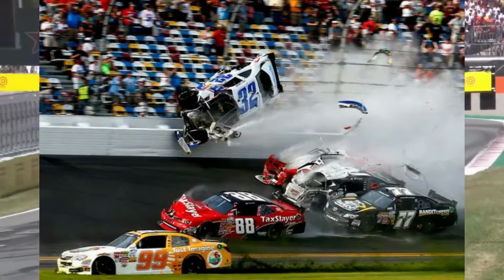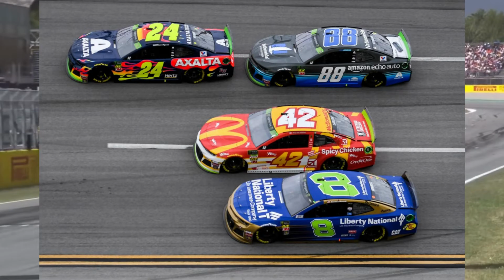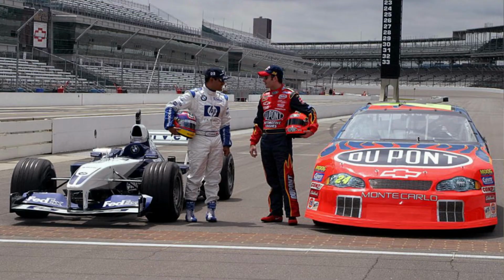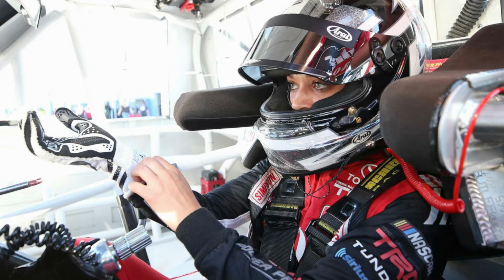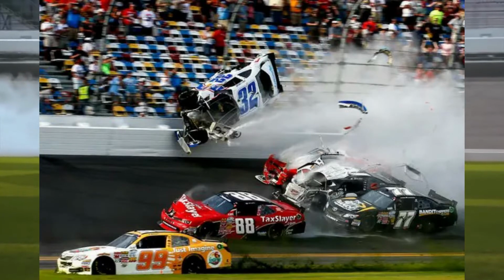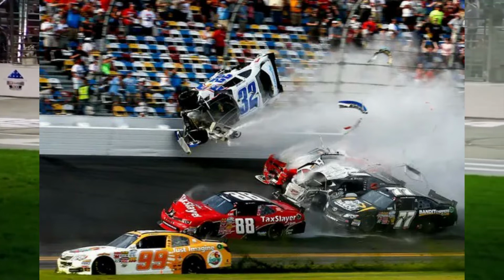F1 cars, on the other hand, don't have to worry about the ban because F1 races are much shorter than other races. Formula 1 races are usually only about 185 miles long, while NASCAR races have more than 300 laps around the track. So, a NASCAR race can last up to 4 hours, but a Formula 1 race can only last up to 2 hours. How much time matters is a big difference between the two when it comes to time-based rules.